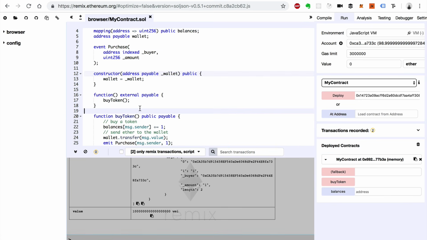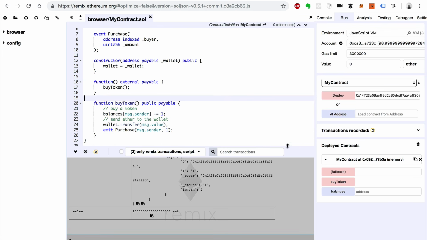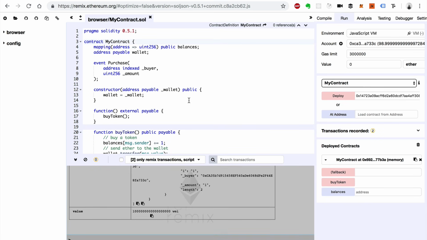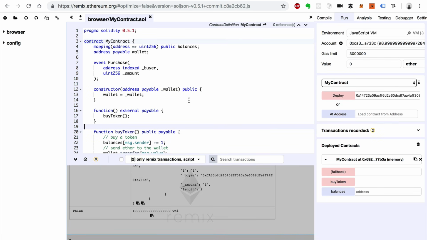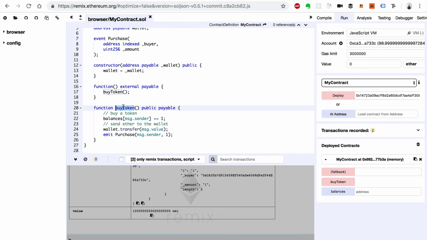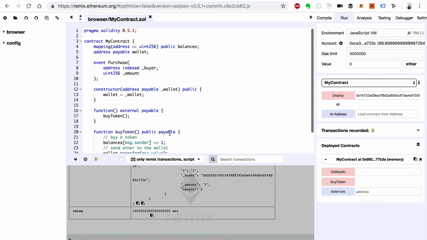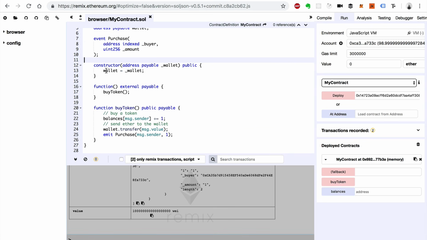So what are events for really? There's two main use cases for events. Because of the asynchronous nature of the blockchain, if you're building an application that talks to the smart contract, you might call a function like buy token. Like if you're writing a JavaScript application, you might call this function, and then your application would just know that you called it, but you might want to actually wait for this to finish and execute, wait for this event to be emitted. So you can subscribe to this event, and filter for only ones that are applicable to you. And whenever that happens, you can reload your application state whenever that event's been triggered. So that's one popular use case.